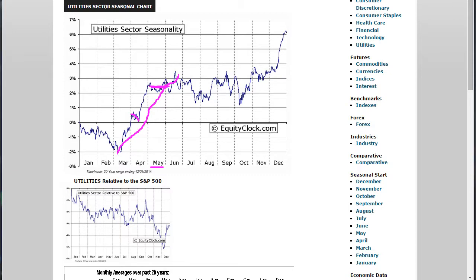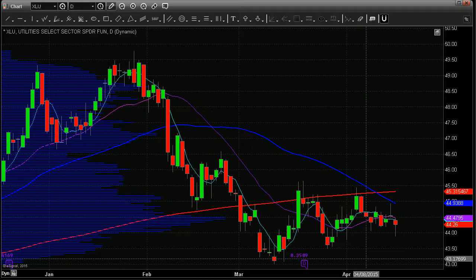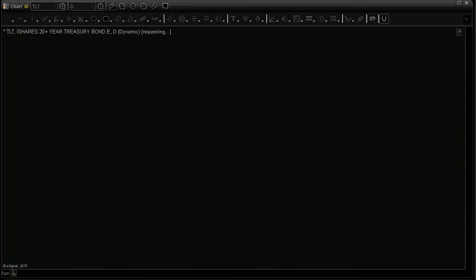If we start to see the utility sector break to the upside here, start to break this minor pivot high over here, let's just zoom in a little bit. If we start to see a break of this previous high, this could be the first early sign that we're starting to see the momentum shift to the upside. And then of course we're going to have these other pivot highs which are going to help spur on some more buying, and it should start to work its way up, and we could start to see it become the stronger of the sectors. Taking a look at bonds real quick.